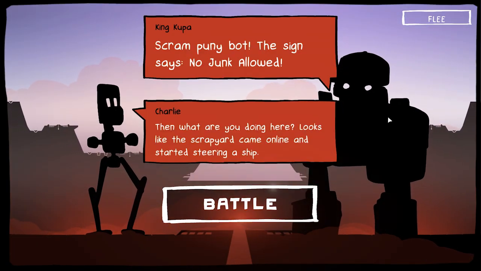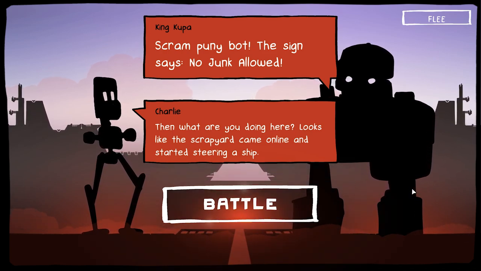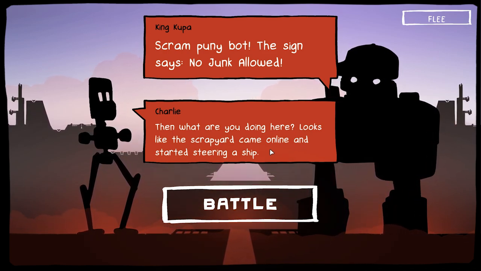And well, first up is King Koopa. Scram, puny bot, the sign says no junk allowed. Then what are you doing here? Looks like a scrapyard came online and started steering a ship.